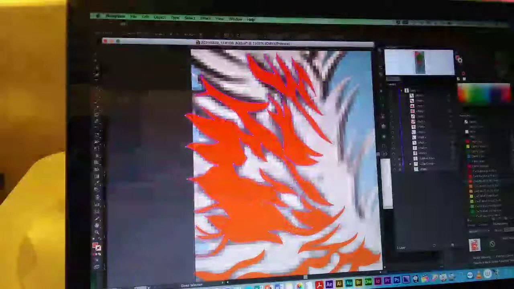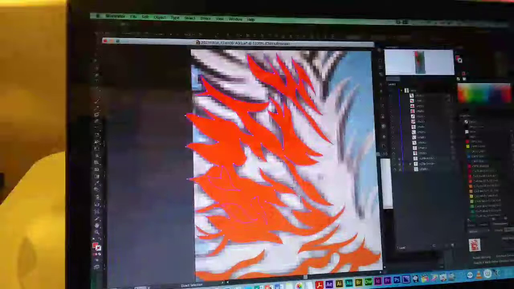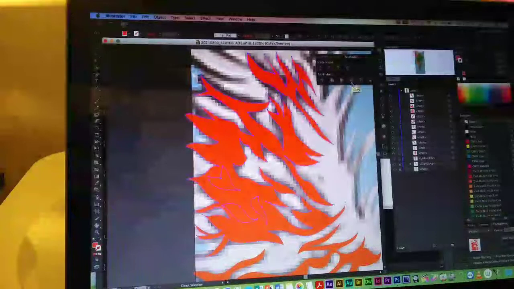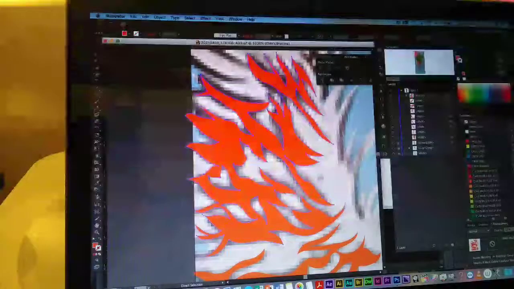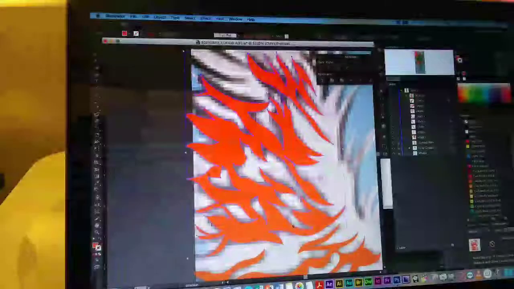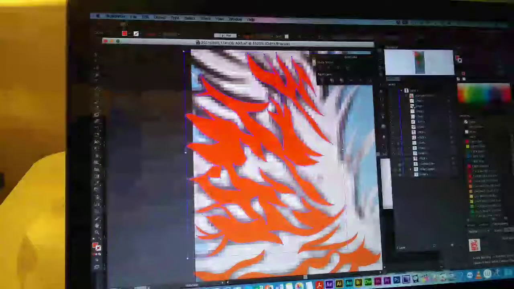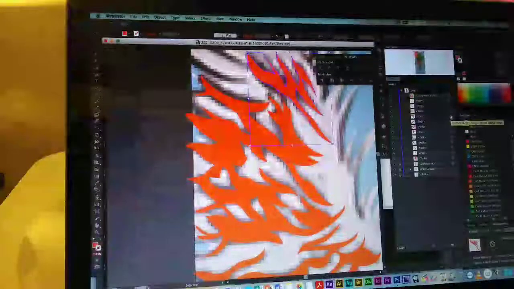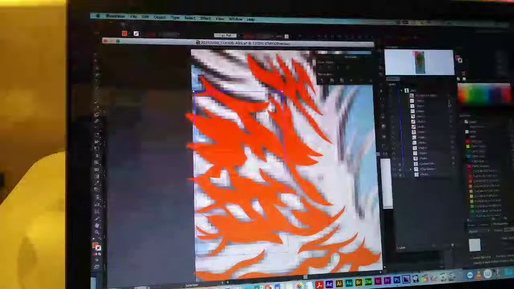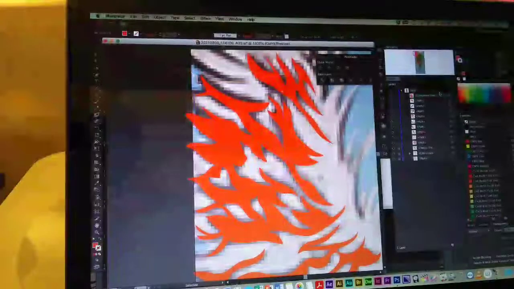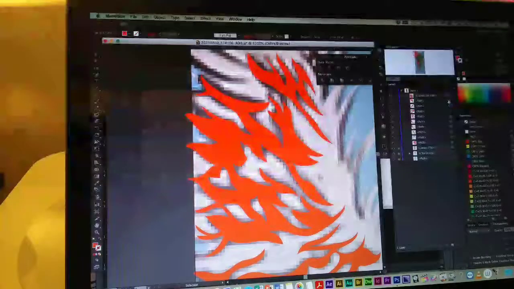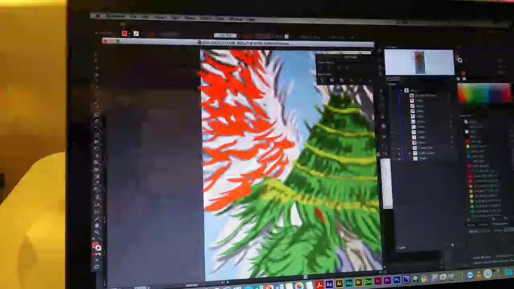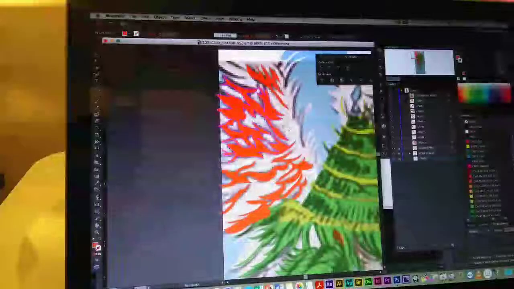There we go. So now I could select these, and I believe I could just cut them out one way or another, right? No, not with that one. With that one? Yeah. One, two, three. Yeah, I could delete those, didn't need those. Perfect. Again, the orange is just a placeholder color for now.